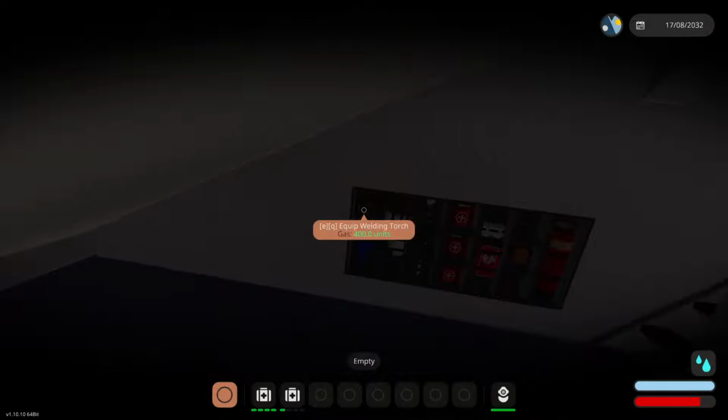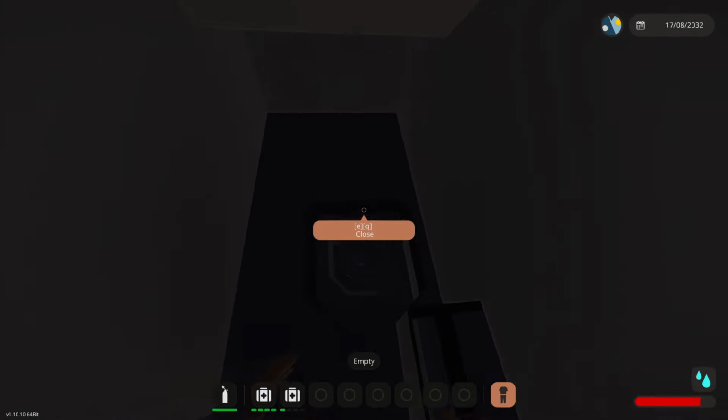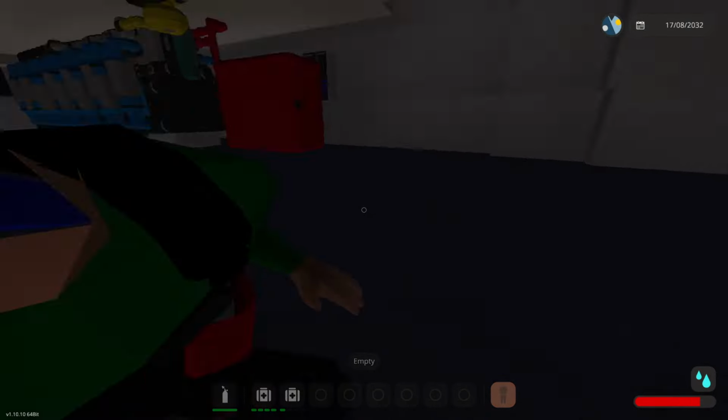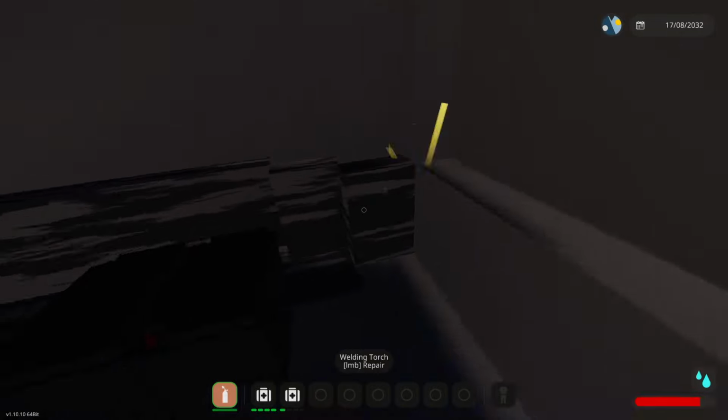Come on, get in here. All right, put that back. Grab the regular one. Let's put that back so we can see. Come on, let's go down. Hopefully there's no water in here. I don't see any. But there is a lower section, and I can't get into that lower section.